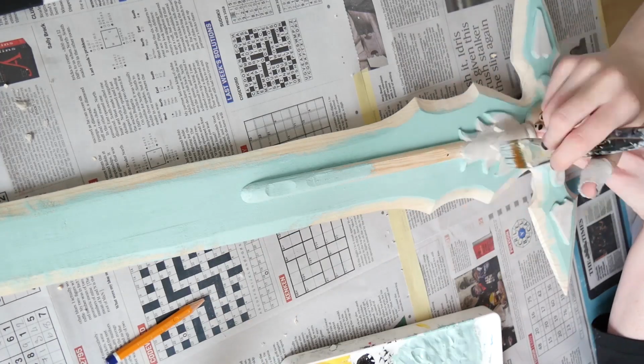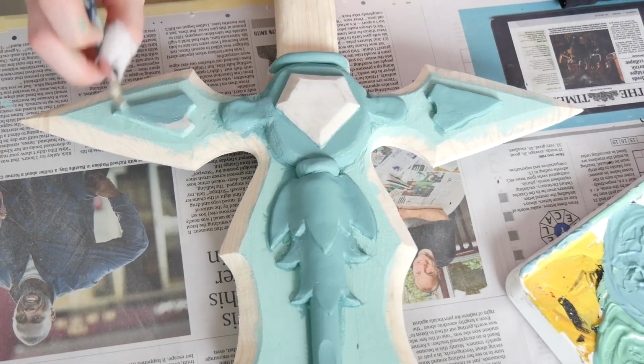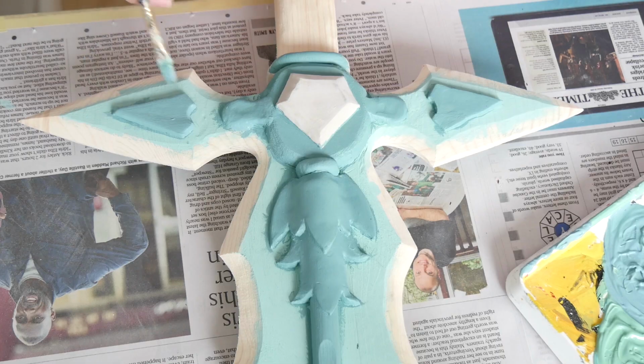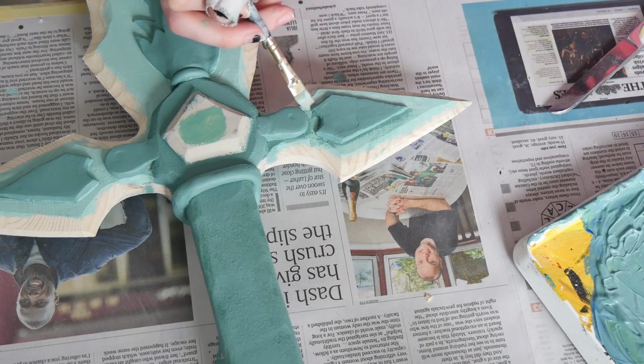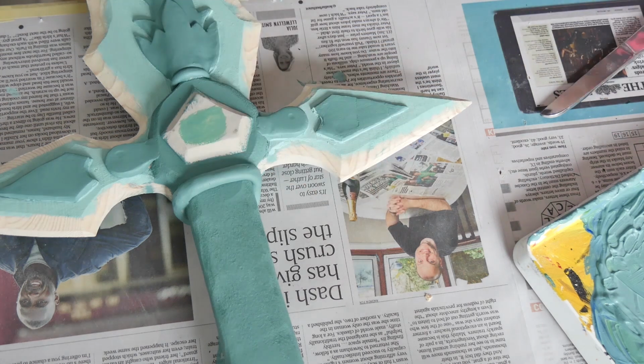I forgot to record the dremeling the bit on the dowel, but I just used a small sanding bit for it. I used acrylic paint for this, and to make sure that it was covered completely evenly all over the sword, I did 2 coats. Also partly because the first coat is usually pretty messy because I'm lazy, so the second coat is a good way to clean it up.